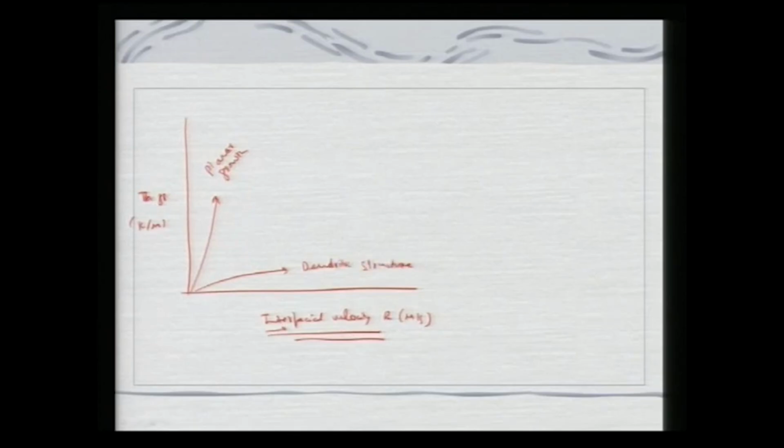But if I keep my interfacial velocity on par with the thermal gradient, what I get is a very refined microstructure, which is called a cellular structure. So, what I am getting is, if I keep my thermal gradient very high while minimizing my interfacial velocity, the solidification is not occurring at that higher rate, but I have a very high thermal gradient available.